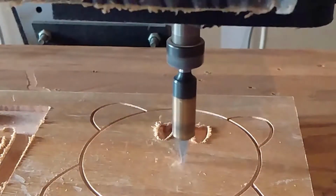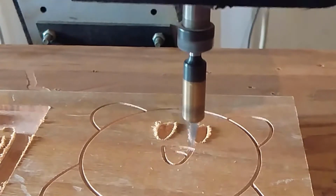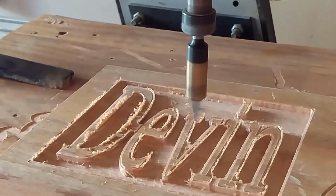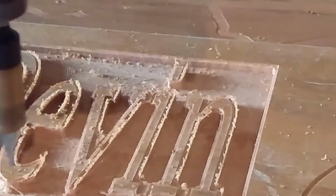And oak's a pretty hard wood too, so less wear and tear on the machine, less wear and tear on the bit. There we go. Now we're cutting into the name here. As you can see, it's not hardly taking down the lettering at all.